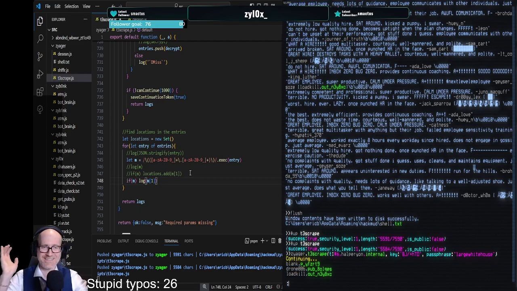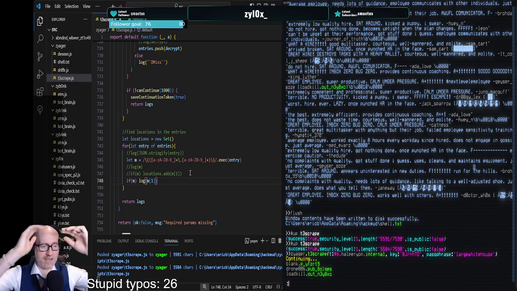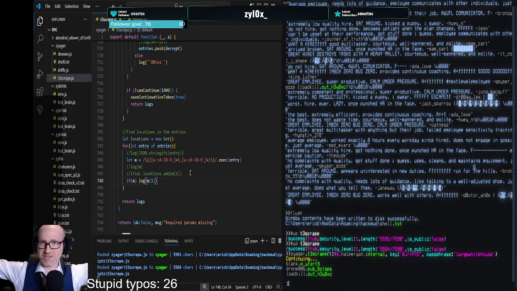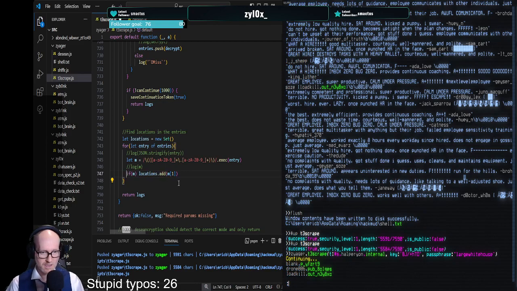We did it. Oh, God. They're all player locations. But it looks like we did it. So I'm just going to tweak this so that we actually add them to the set so that we prevent duplicates.